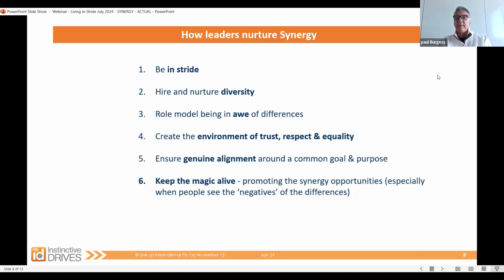So then, creating that environment, making sure the team does the initial work. A lot of teams, when they come together, want to jump into the work and the strategy, why are we here and what's my role. But hang on a sec, before we can do that, we first need to create the foundation of trust and safety and respect and equality that allows the synergy to shine through, making sure everyone's genuinely aligned. That is the role of the leader, but not just getting them aligned, it's keeping them aligned.